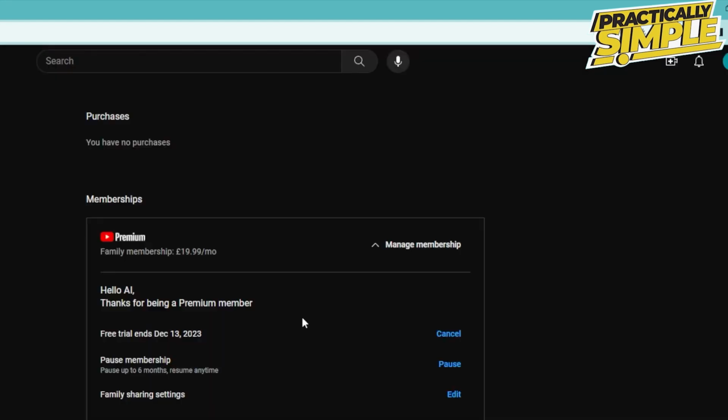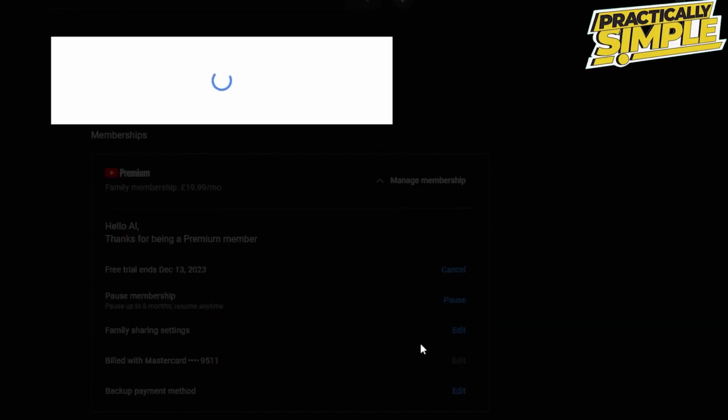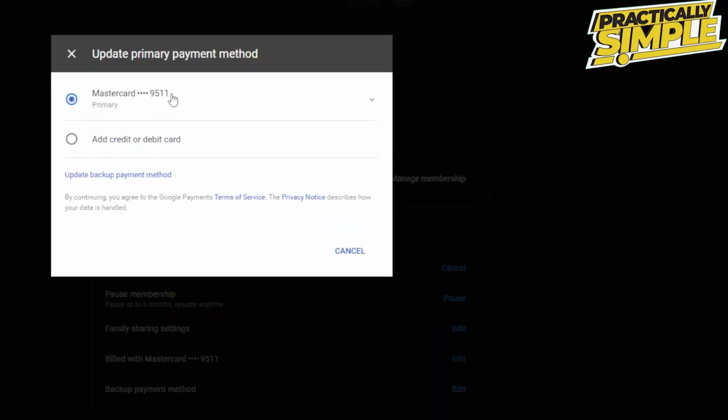And then afterwards what we would need to do is to go ahead and select your primary payment method as the newest card that you have added, and then the other one will become a backup method. You can actually also delete your backup method if you wanted to, but first things first, you just need to add your credit or debit card first and then apply that as a primary payment method, then cancel out the original one. So that's pretty much it for this video.